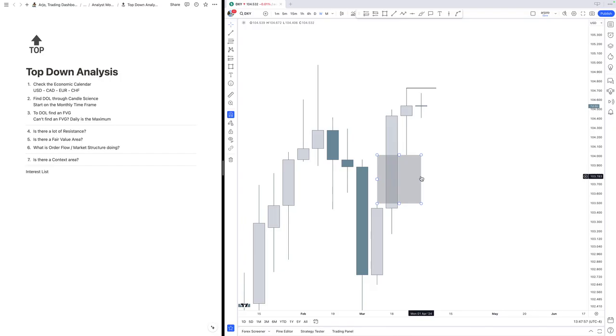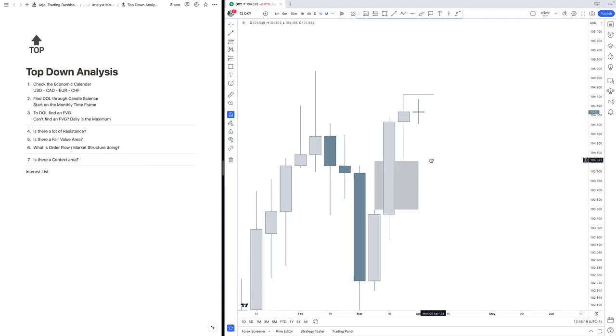But there are so many variables going into it, because can we actually trade back into that weekly fair value gap right now, or will we already continue higher? Well, if we already want to continue higher, I ideally want to find right now a fair value gap on the lower time frame to continue higher from. So a fair value gap on the time frame below the weekly right there.